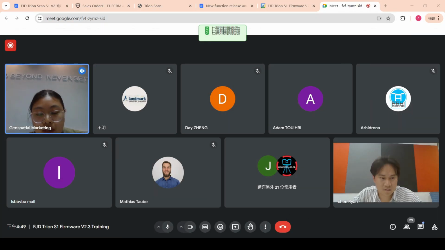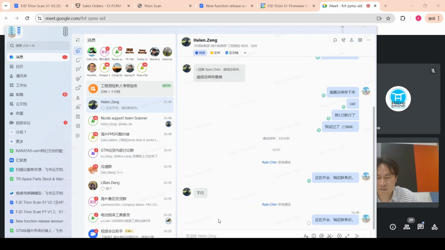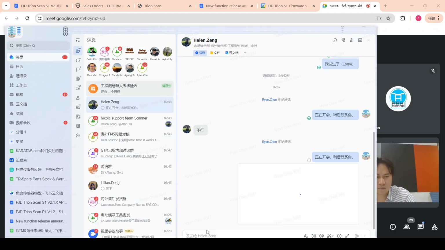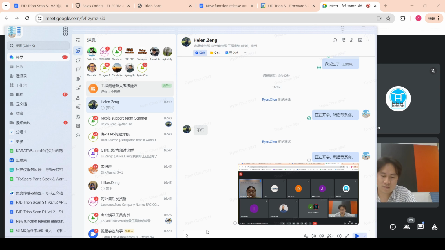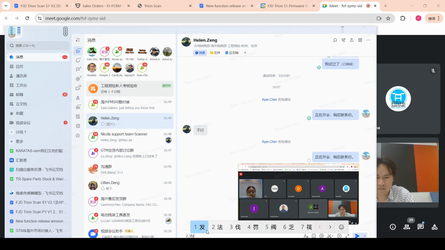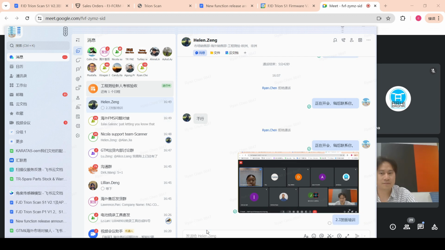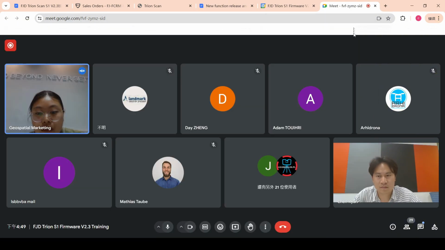For example, we tested a 20 minutes scan, and normally it takes about triple or 4 times, like 80 minutes. But for the iPad, it only takes about 2 times, like 40 minutes, to do the whole processing and colorization.